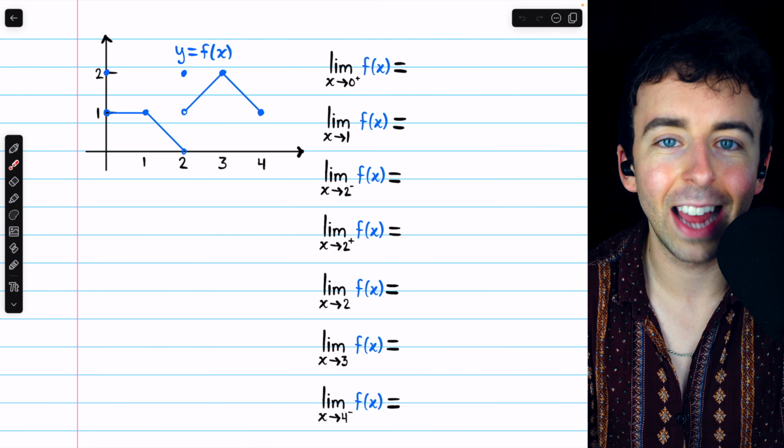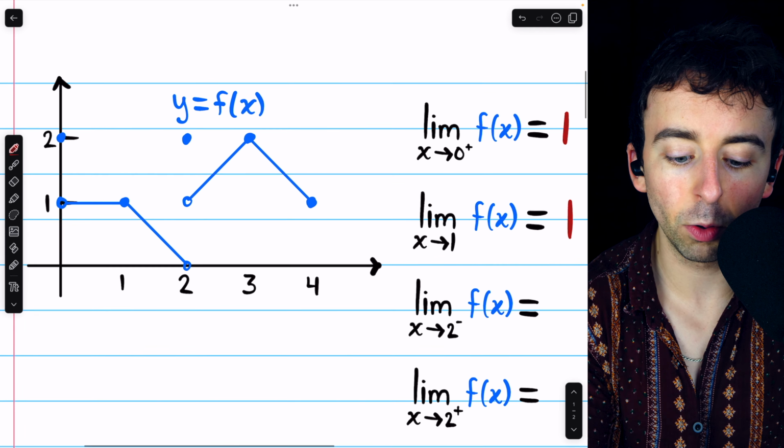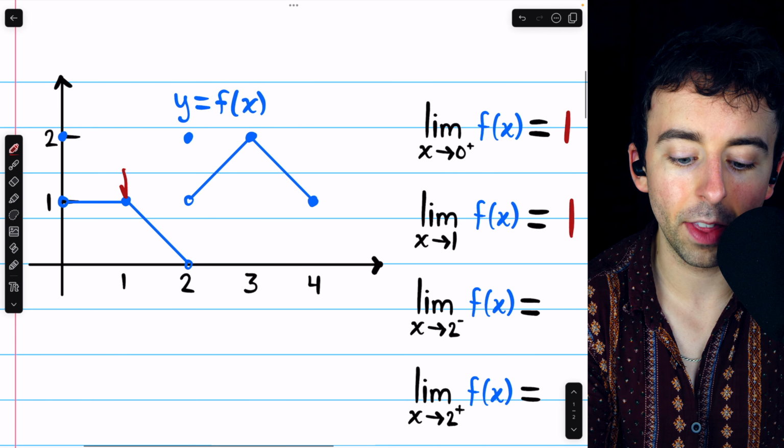So again, looking at the graph, we want to find where the horizontal position is 1 and approach this position on our function. In this case, since a side is not indicated, as in from the left or from the right, we need to consider both sides. Tracing on the function towards x equals 1 from the left, we see that we're approaching a vertical value of 1. The y-coordinate here is 1. If we approach x equals 1 from the right, we're also approaching a vertical value of 1. And so the limit of f of x as x approaches 1 is equal to 1. In this case, the function actually does take on that value, as we can see with that filled in circle.